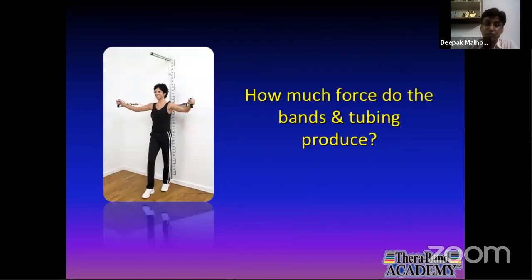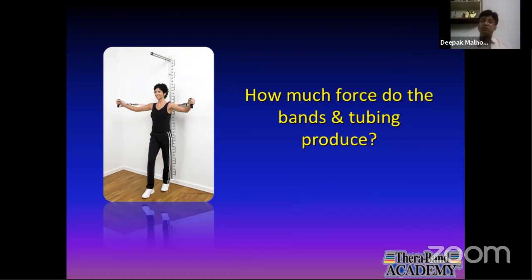Now, how much force do the bands and tubings produce? Have you ever thought that you can actually find out how much force is produced by these bands and tubings? There is a specific formula for that, and you can find out. You have to be objective whenever you are treating your patients. You have to be objective in your approach. So to know how much progression is required, or at what level you are giving your exercises to the patient, you must know how much force is given by a particular band.